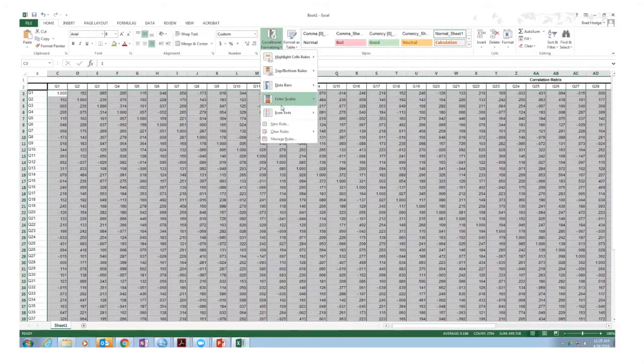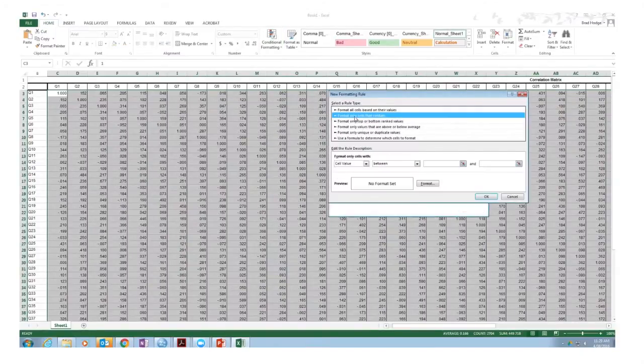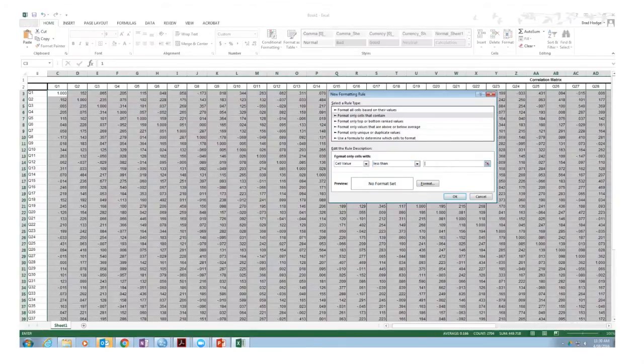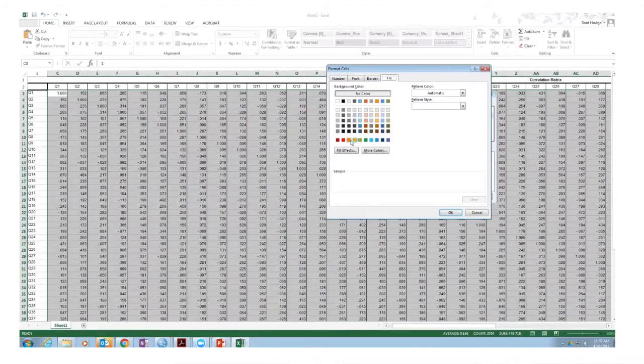So conditional formatting, new rule. Now what we want to do is format only the cells that contain cell values less than negative 0.3. This is going to format however I tell it to, all of the values that are less than negative 0.3. So we're just going to look at the fill.